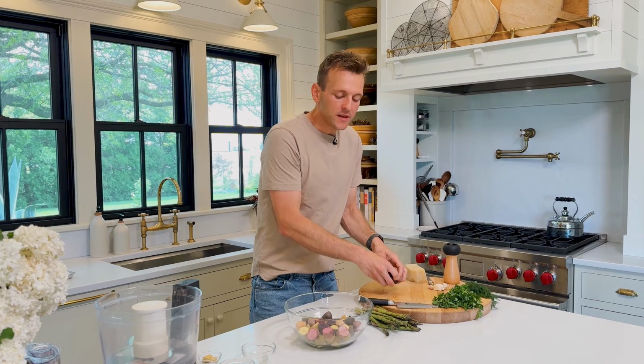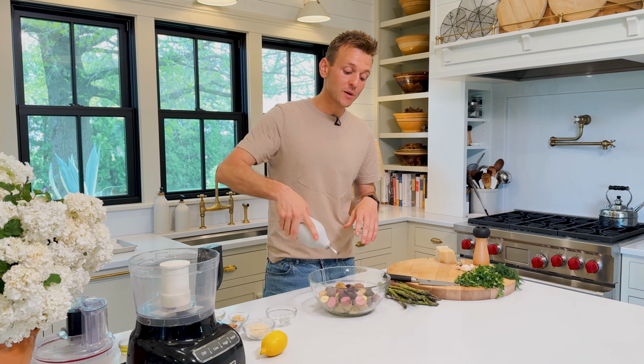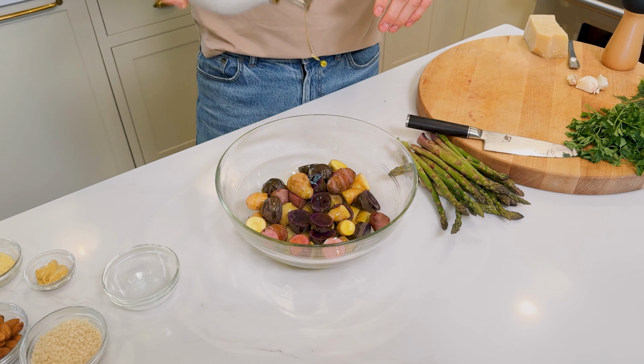So what we're working with is kind of the idea that potatoes are dense, they take longer to bake, right? So we have to get them started, give them a little bit of a par bake before we fully bake them. So I have the potatoes right in here, and we're gonna just douse them in some olive oil because that's gonna help flavor them. It's gonna give them good roasting.